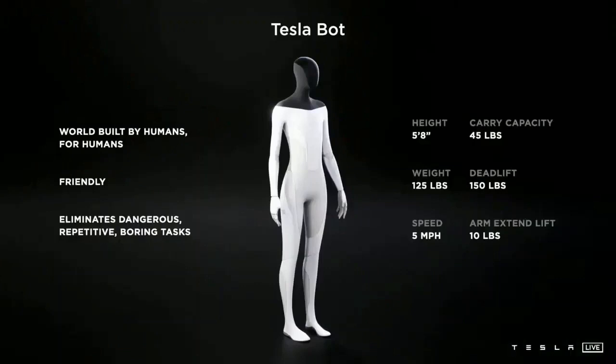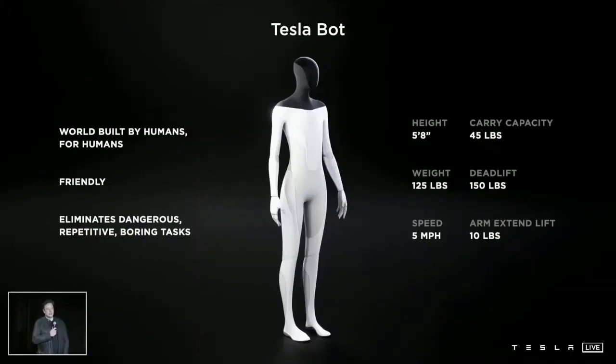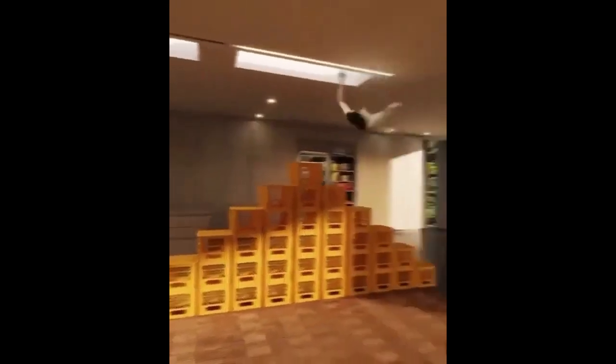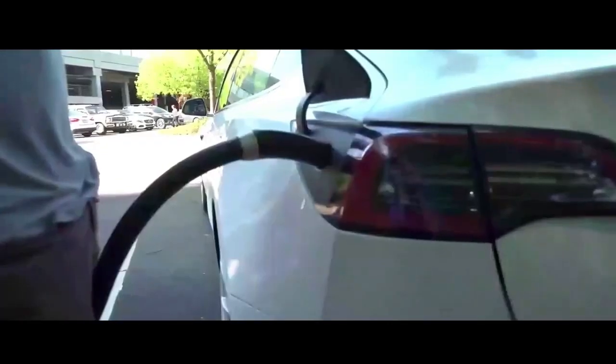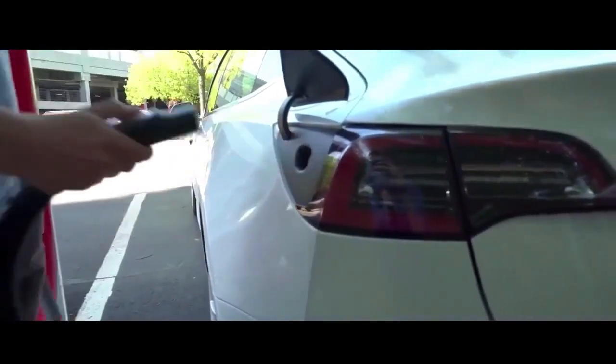On April 7, 2022, a display for the product was featured at the Tesla Giga Texas manufacturing facility during the Cyber Rodeo event. Musk said that he hopes to have the robot production-ready by 2023 and claimed Optimus will eventually be able to do anything that humans don't want to do. There are several job listings on Tesla's website for engineers, managers, architects, and more to work on the Optimus team, and according to Elon Musk, a prototype might be revealed on September 30 at AI Day 2022.